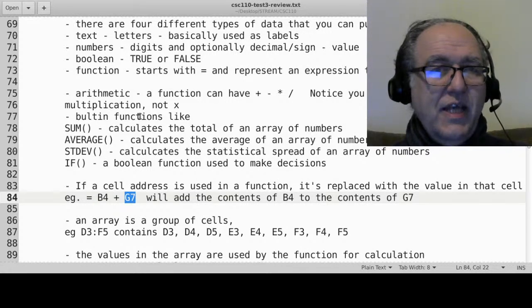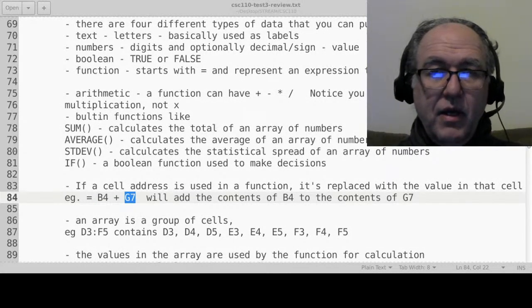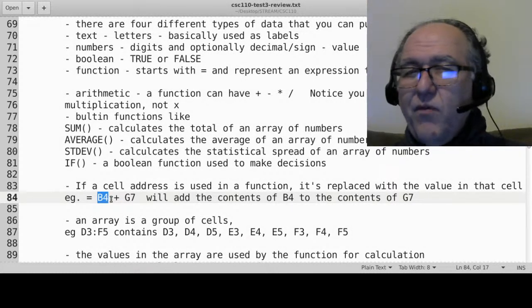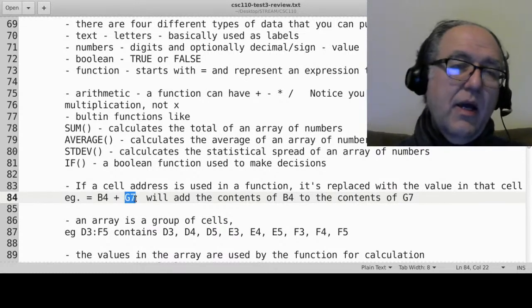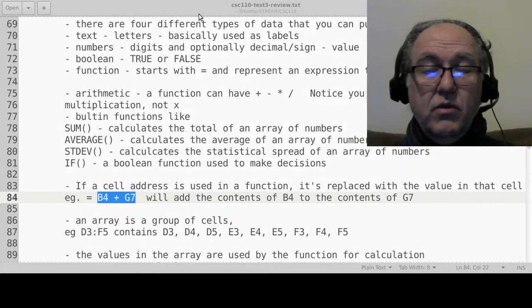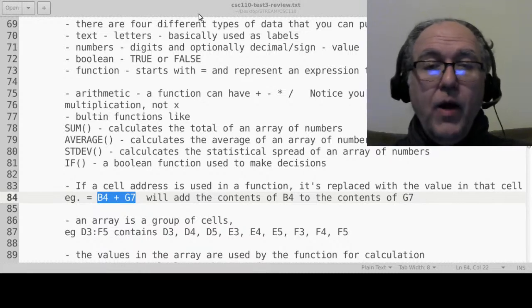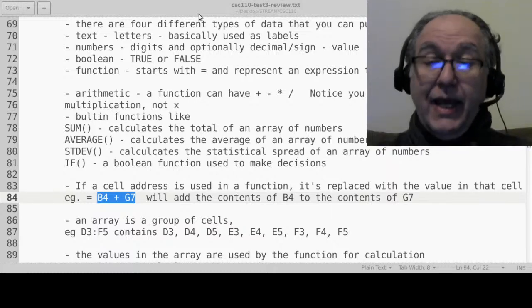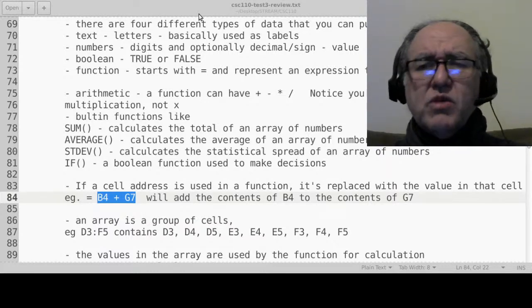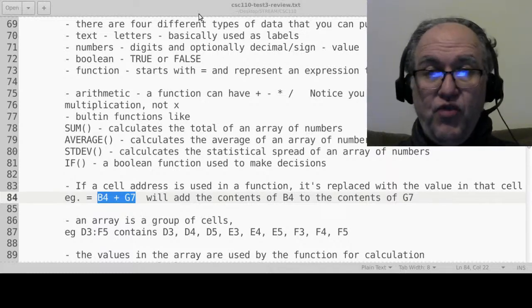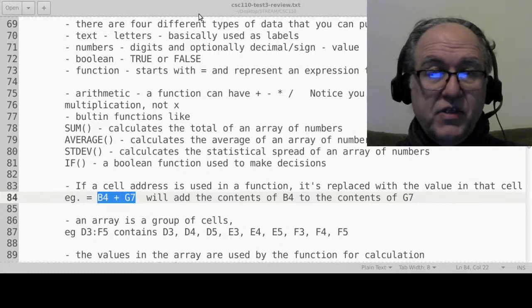And then this says, go to the cell called G7 and find what value is in there. Maybe there's a 5 there. So I have found a 7 in B4 and a 5 in G7. This says take that 7 and add it to the 5, and it calculates the answer 12, and then it shows the 12 to you. So these functions generally work with cell addresses rather than the values directly. They can work with values directly, but that would severely restrict the usability of your spreadsheet. It's much better to have your spreadsheet grab the values out of the addresses of cells.